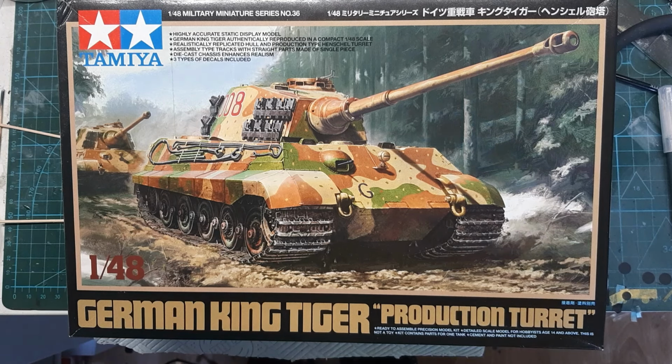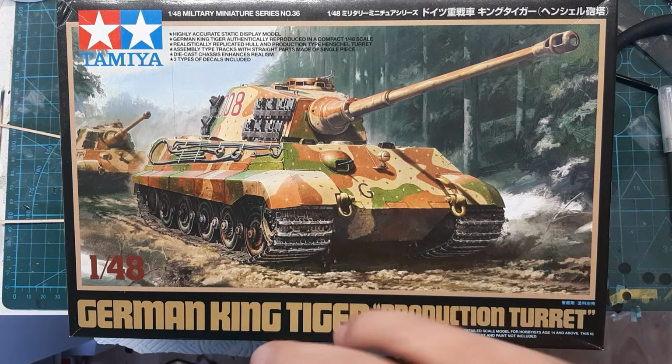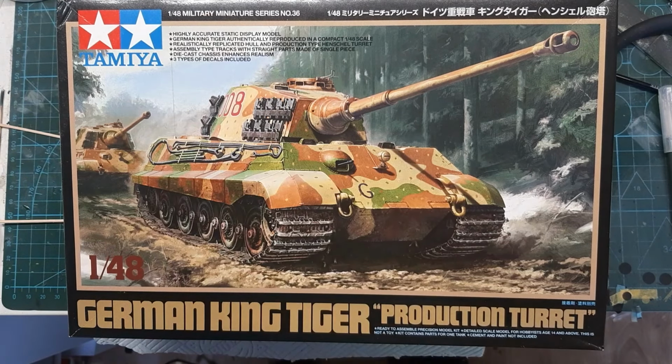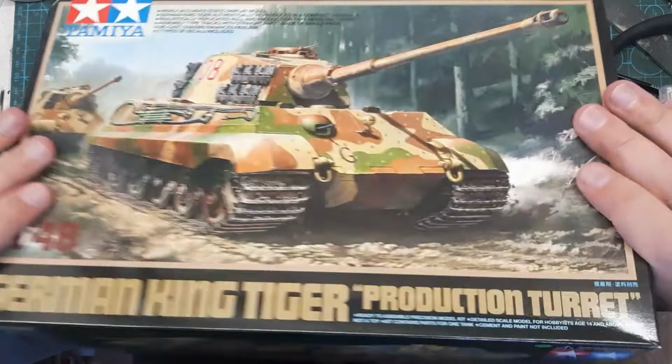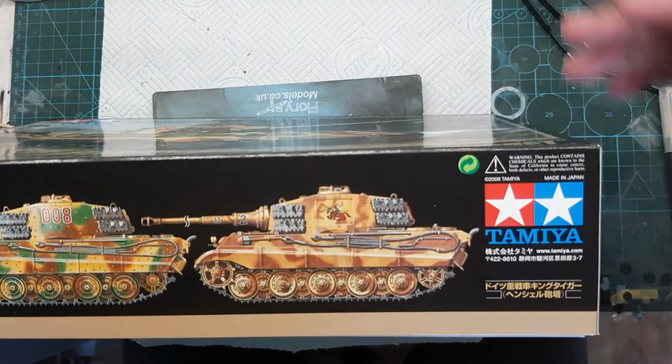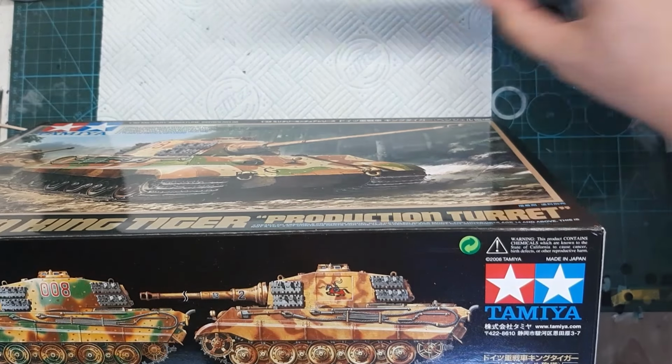Tamiya's 1/48 scale German Kingtiger production turret, military miniature series number 36. It says here. So let's have a look around the box. Firstly, copyright 2006, so that was obviously when it was made.